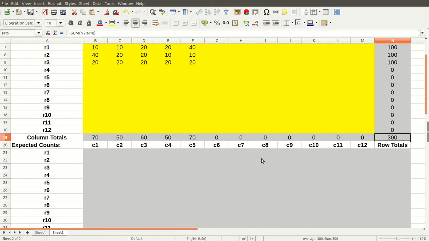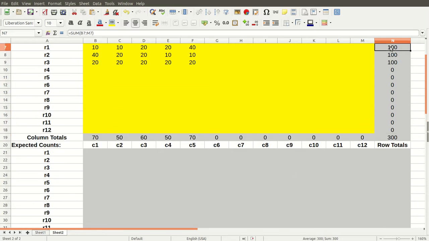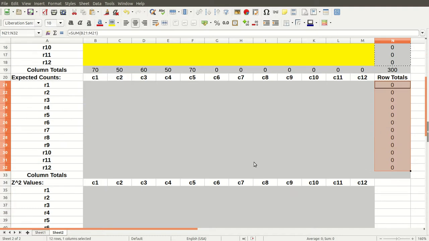And we're going to want to do the same thing here. So really, if I wanted to, I can just copy that whole thing and paste it here. And of course, everything's zeros.